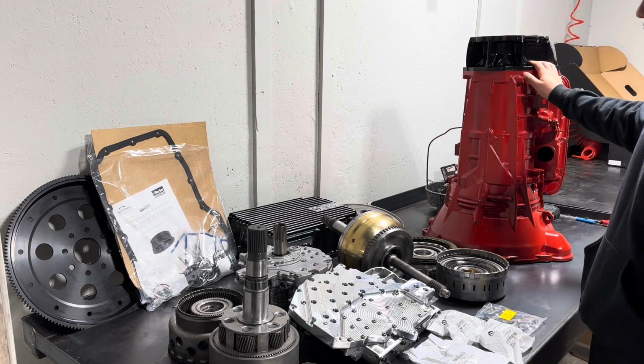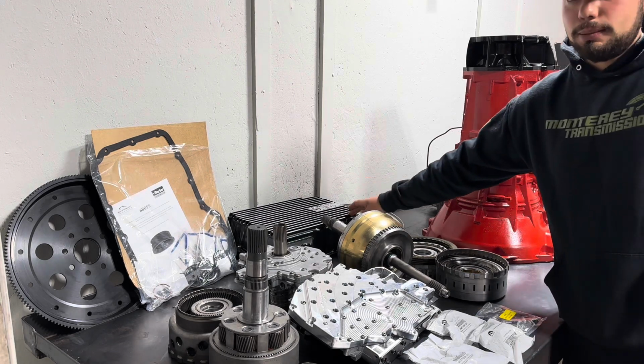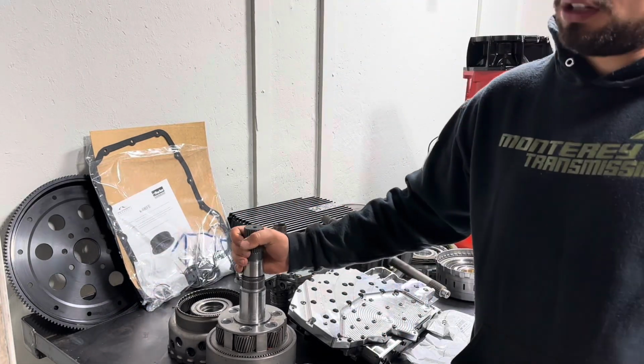This is the case. It's all washed and painted now. We're also installing a deep pan and a billet flywheel, which is back here. And then all new gears. My bad, not all new gears.